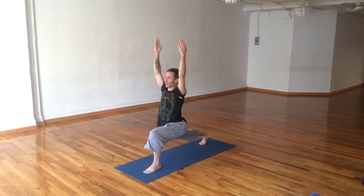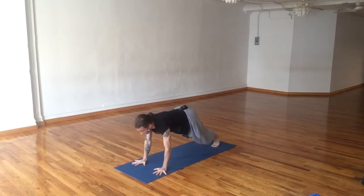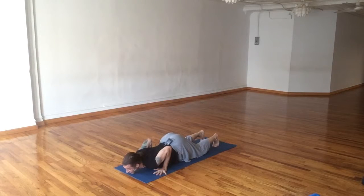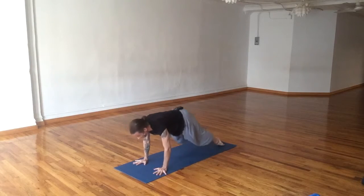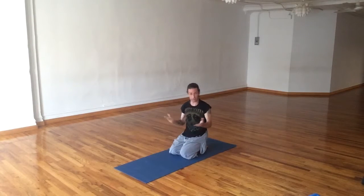Nice and deep into the lunge. Excellent. Deep breath in. Hands go down, and I would take a flow. This time I'll take knees, chest, and chin. Drop the knees, lower the chest in between the thumbs. Chin touches the earth. Peeling, upward facing dog, look to the sky. Downward facing dog. Beautiful. So that's just a different variation going from downward facing dog to the lunge.